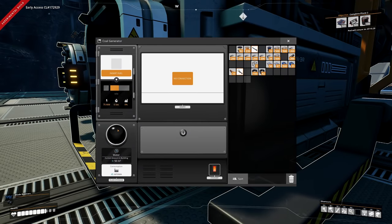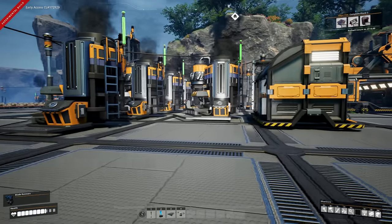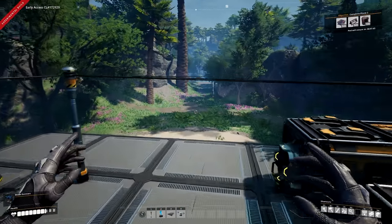And it does require 15 coal per minute and 45 cubic meters of water. But we should as well unlock in production some water extractors. So we're going to go to my most wonderful spot where I always go for my coal power, which is up at the Crater Lakes.